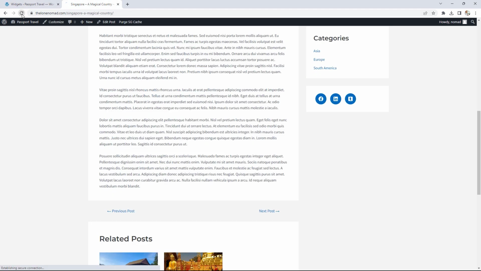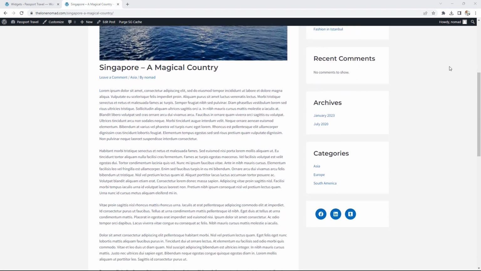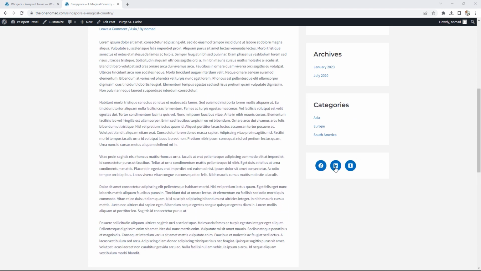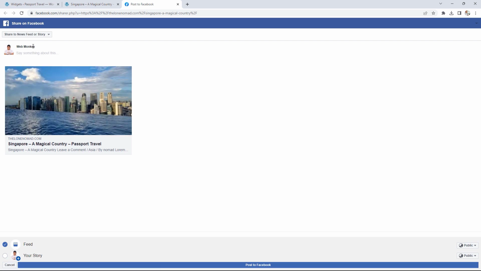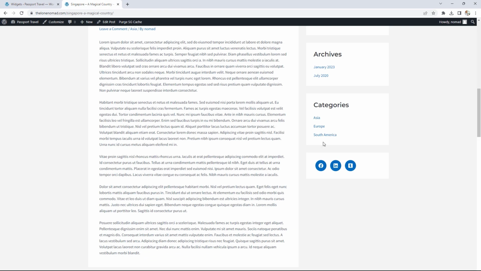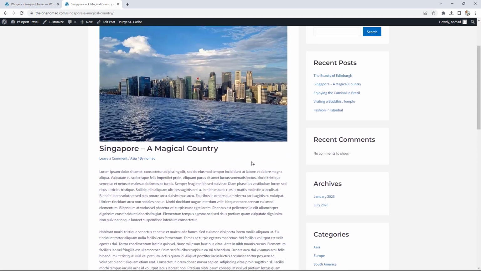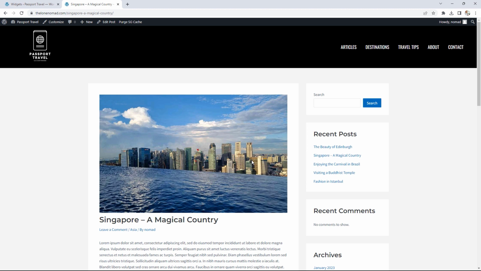Let's go back in here, refresh the page, and also scroll down here. Now you will see the 3 social media links right here, allowing the user to share it on social media. So for example, if I was to click on the Facebook link right there, now you can see it's gone straight to Facebook. I can now add a comment and then simply post this to my group or on Facebook in general. So that's how you could add the social media icons to allow users to share your content, your blog posts on social media.